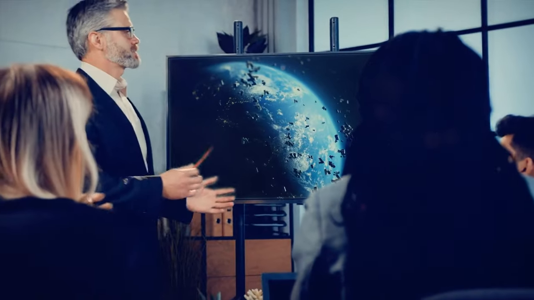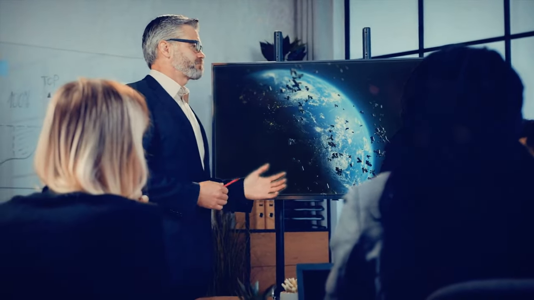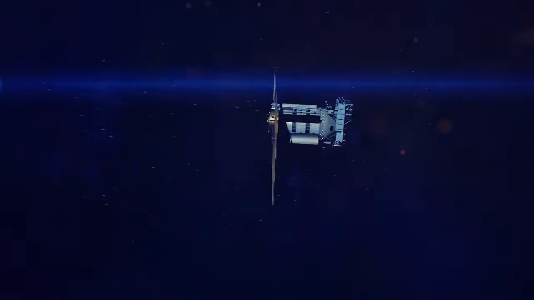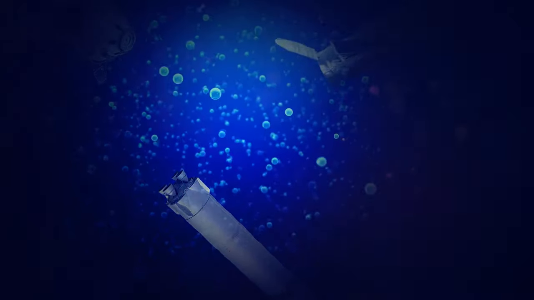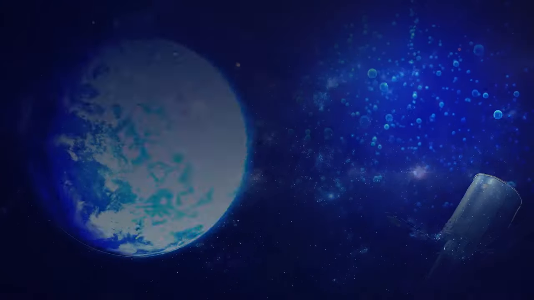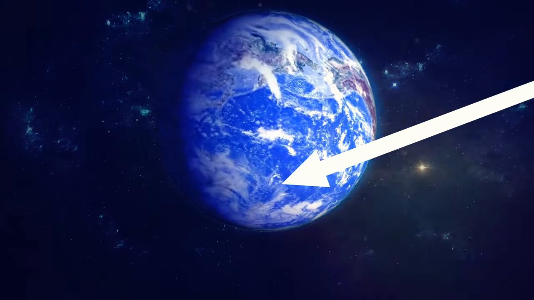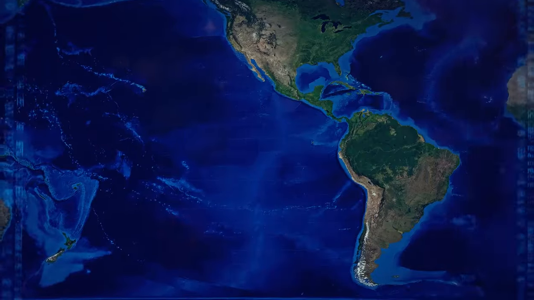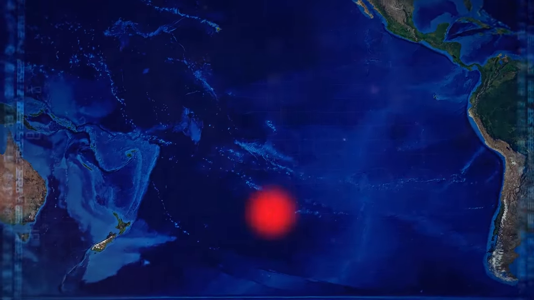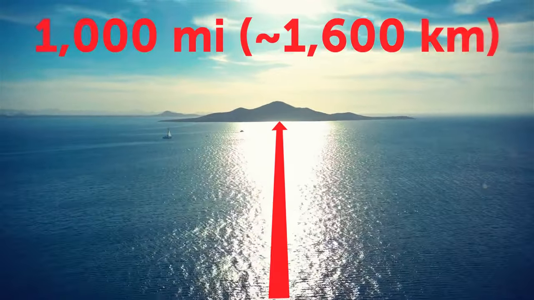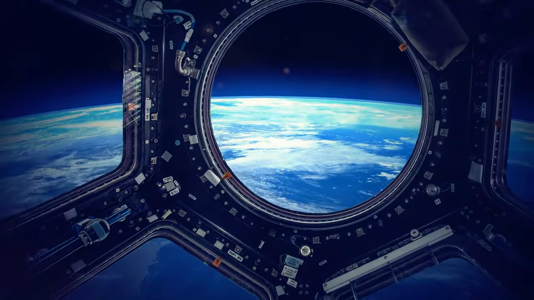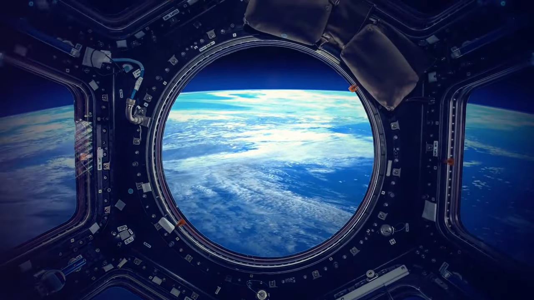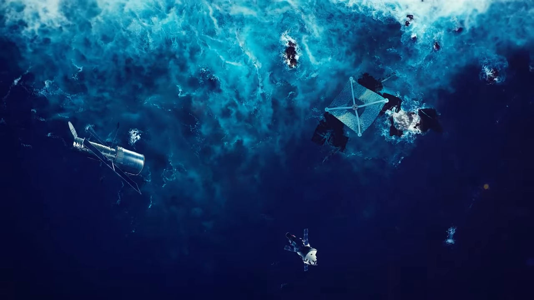Such cases are rare and occur because of accidents in orbit. But sometimes, companies intentionally abandon their satellites. If a spacecraft is out of order, they turn it off and use the remaining fuel to slow it out of orbit and drop it in a safe place. Almost all such objects fall in the region of the spacecraft's cemetery. It's located at the most remote point on Earth, Point Nemo. It's in the southern Pacific Ocean, east of New Zealand. The nearest island is more than 1,000 miles away. The distance to the International Space Station is much smaller. It's challenging to get to this place since no ships travel there. That's why most satellites end up in that area.